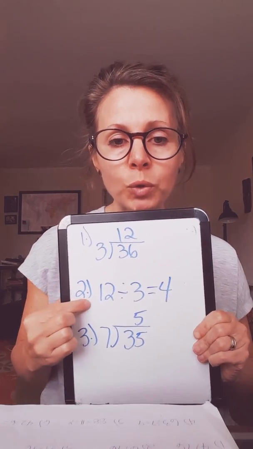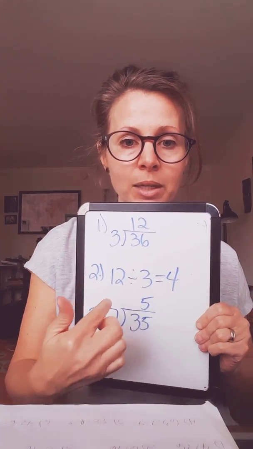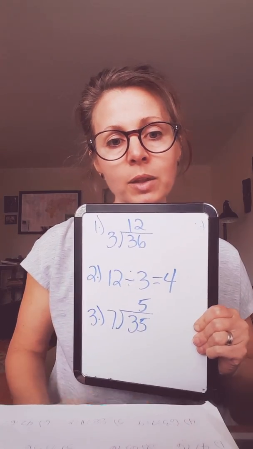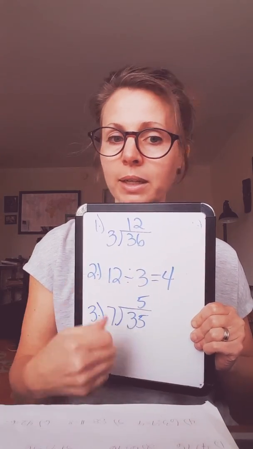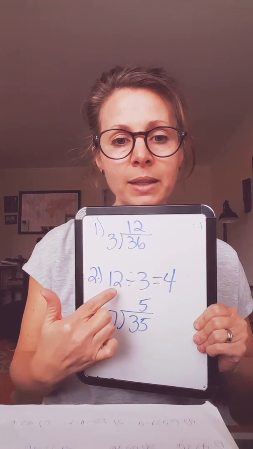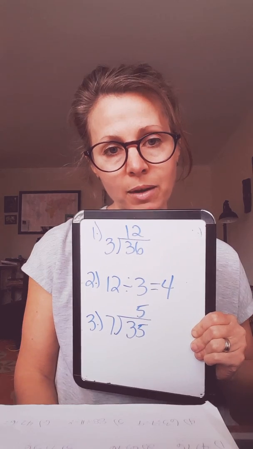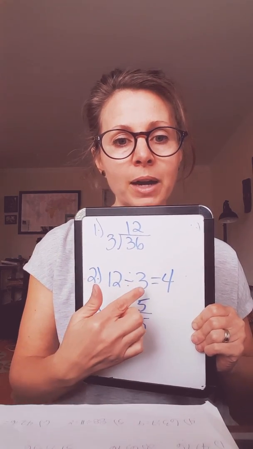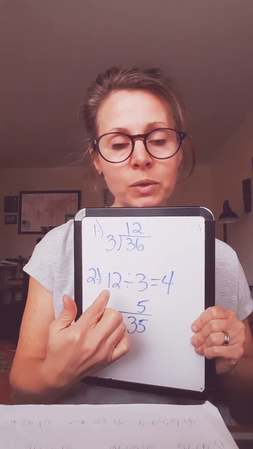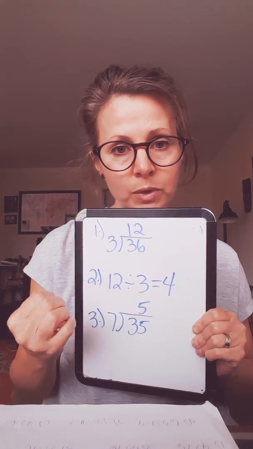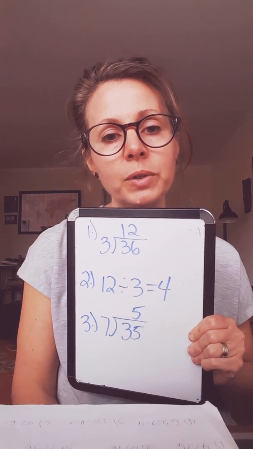So for number 2, you're going to write down on your practice page, 12 divided by 3 is 4. Okay? The quotient is 4, that's the answer. The dividend, the number that we are dividing up, is 12. You're going to put that in your dividend column. And the divisor, the number going into the 12, is 3. We're going to put that in the divisor column. So sort it out. Write it in your sorts. Okay?